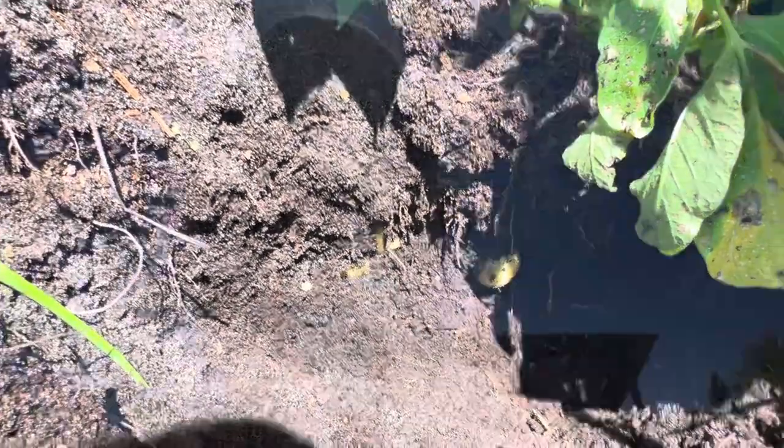If you let them go too long they'll actually rot. If you plant any types of potatoes here in Central Florida, you usually do them in the fall and they go through the winter — that's usually the best. You can grow them in the summer if you have some shade protection; these are under shade cloth and you can get the smaller ones. You can harvest them at any time, but it's important to keep the dirt mounded up because if they get exposed to air they'll turn green and you don't want that.